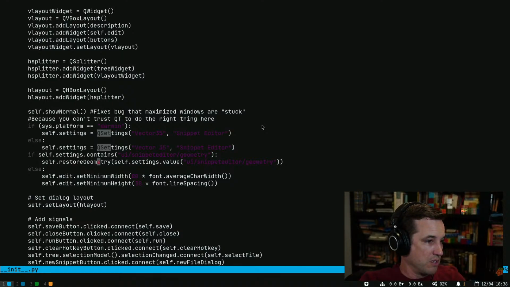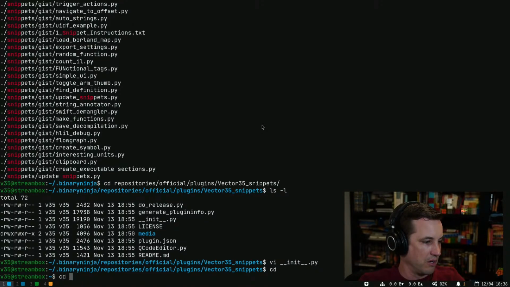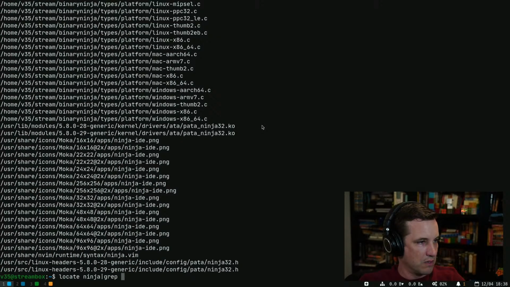And the thing I was going to recommend is to kill the QSettings, depending on what platform you're on. Oh, do I document this? This is an annoying place. QSettings gets stuff in a weird spot. I want to say it's, well, maybe it is up to locate ninja, grab -i vector.